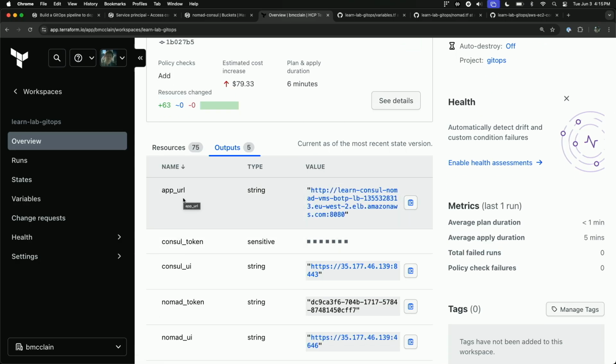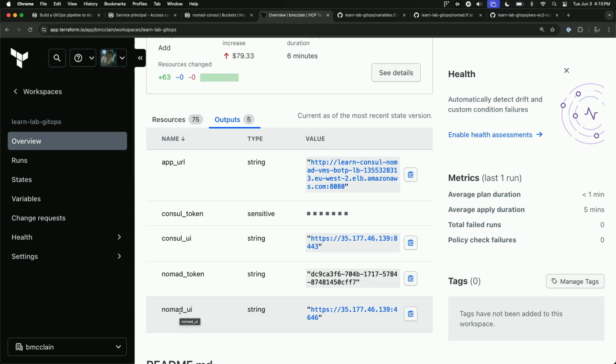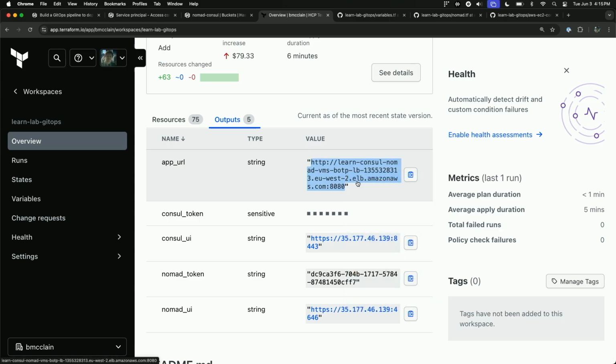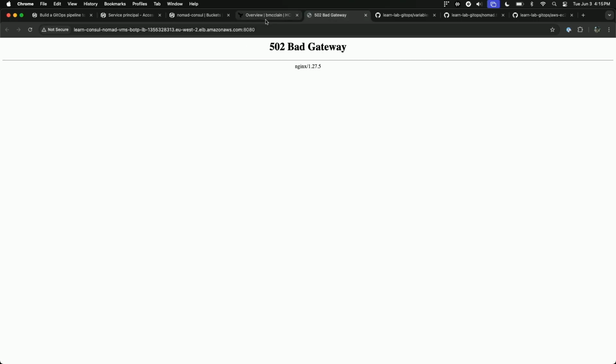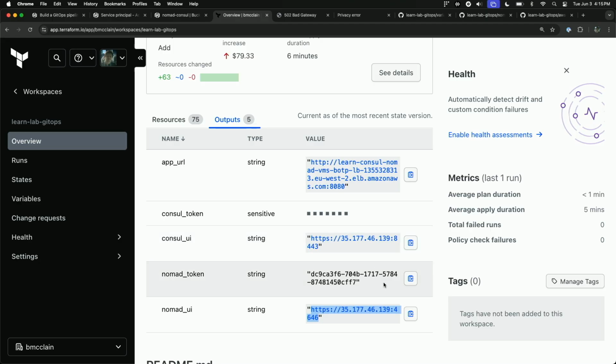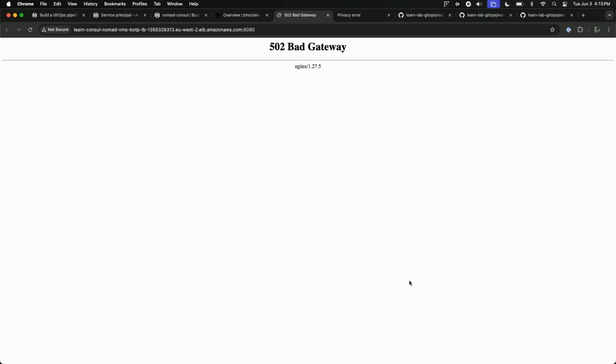This is our running application. We have our Nomad UI. We have our Consul UI if we need to access those. And then we have our Nomad token. So this is how you'll authenticate to Nomad. I've left this as a non-sensitive value for the purposes of this lab. You would definitely want to mark that as sensitive in production. We might still get an error on this. That's expected. So what's happening now, we can show that Nomad is currently spinning up our application.